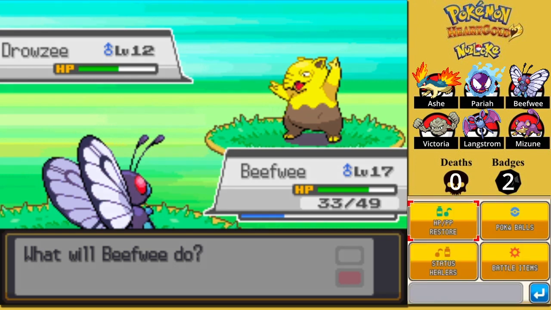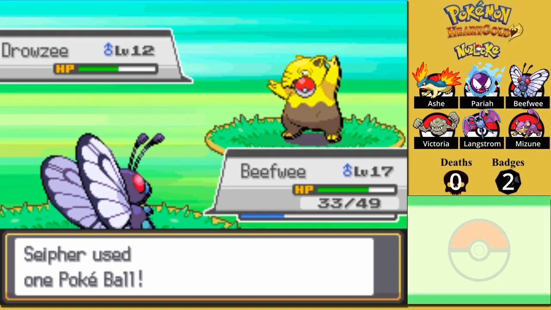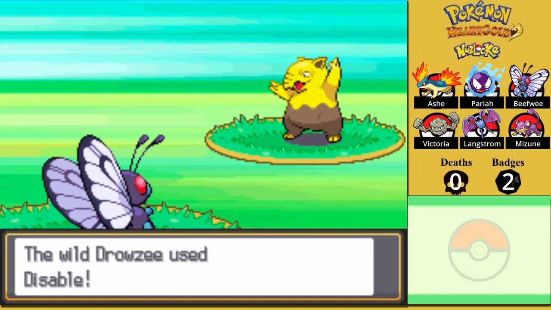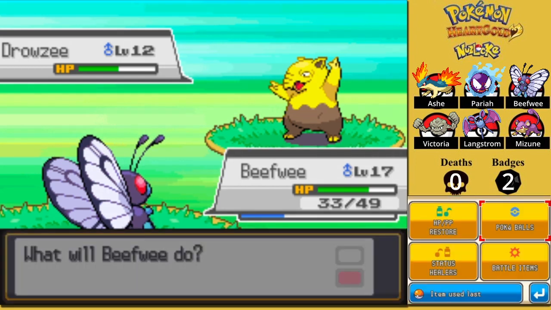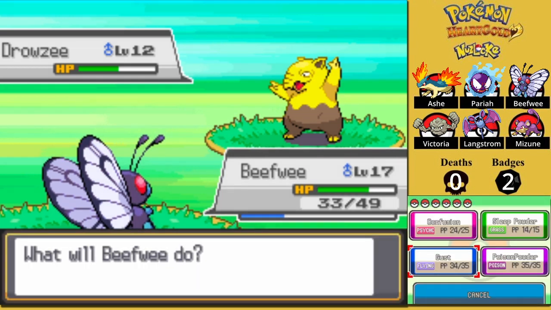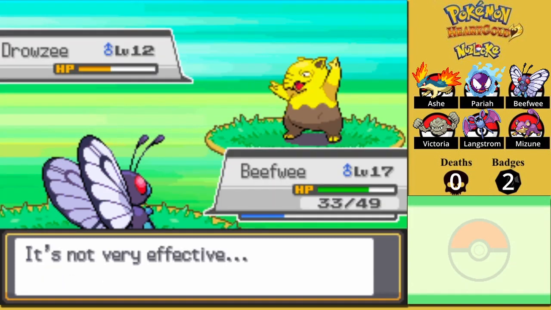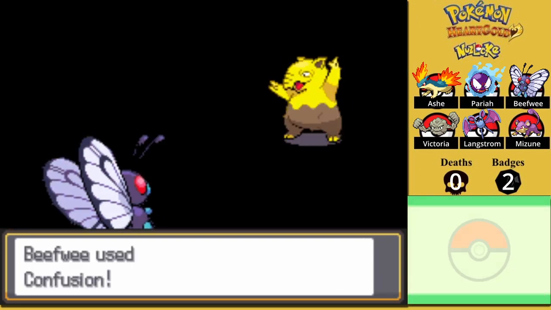And you know what? I'm gonna try catching this thing. Now, I probably could have used a Great Ball or something better, but... Well, there goes Gust. Let's just do another Confusion. Just gonna keep willing it down.